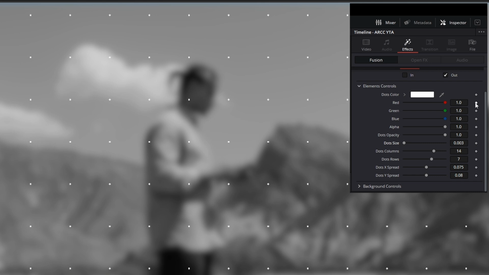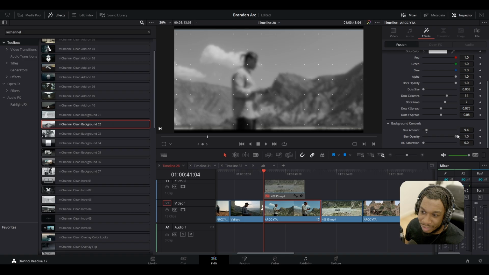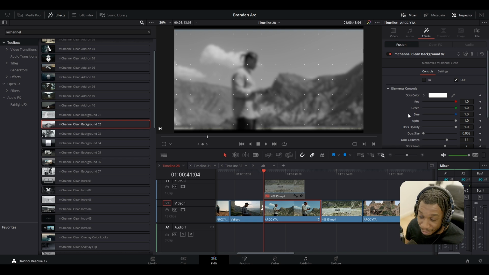Not only this, my friends, but we can actually, if we wanted to, keyframe these options, because on the right hand side here, we actually have keyframes. So if you wanted further customizations and want to make these add-ons look more like your own, you can further animate it yourself. Now, if this level of customization was not enough, by the way, this is a Fusion composition.